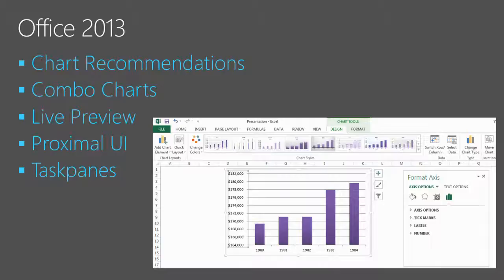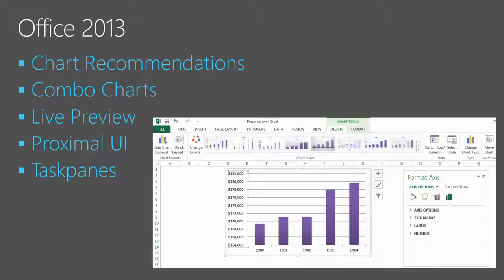Combo charts have always been supported within our Office products, but they weren't very easily created or modified. We also introduced the notion of live previews, so you could very quickly see what you're going to get before you put it down on the chart. We'd seen a lot of cases where customers would create a visualization, have to delete it, and start over again because it was more of a trial and error process. But now with our live preview galleries, you can see just before you commit to something what you're going to get, and you're more likely to get what you like.